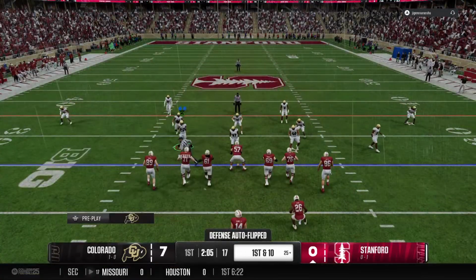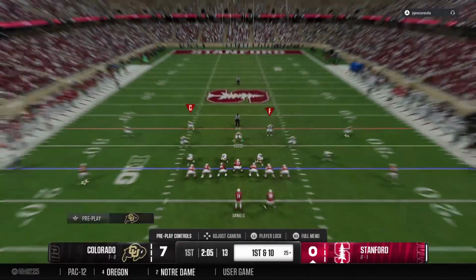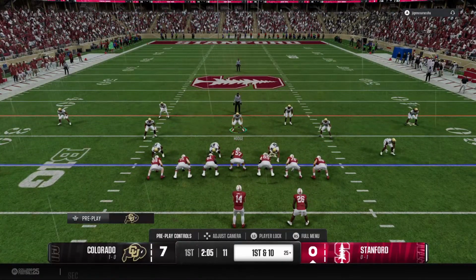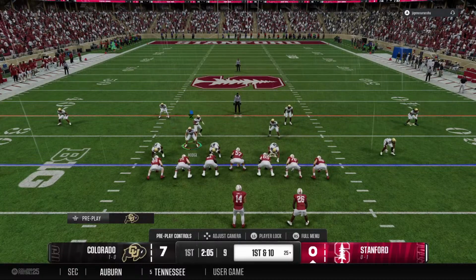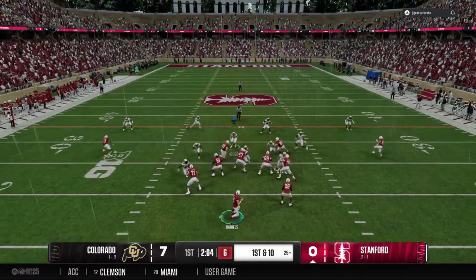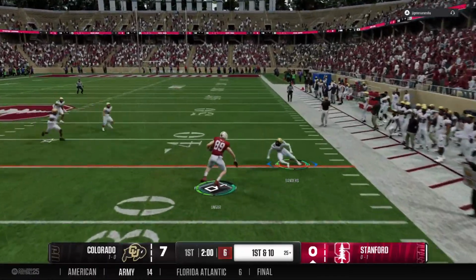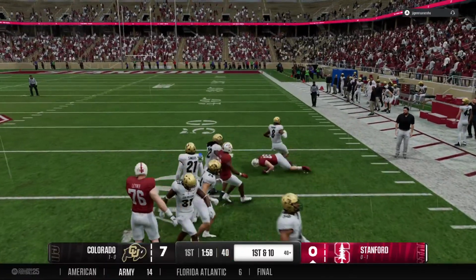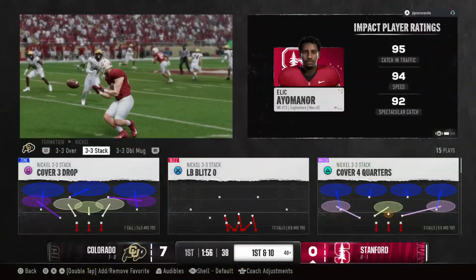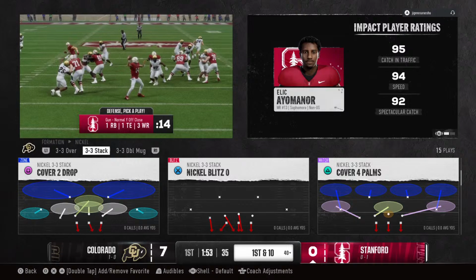The offense set for a first down play. He wants to throw. Fires to the tight end. Got room at the 35. They've got him down at the 40 after he ripped off 15 yards. They pick up the first down on the drag route.